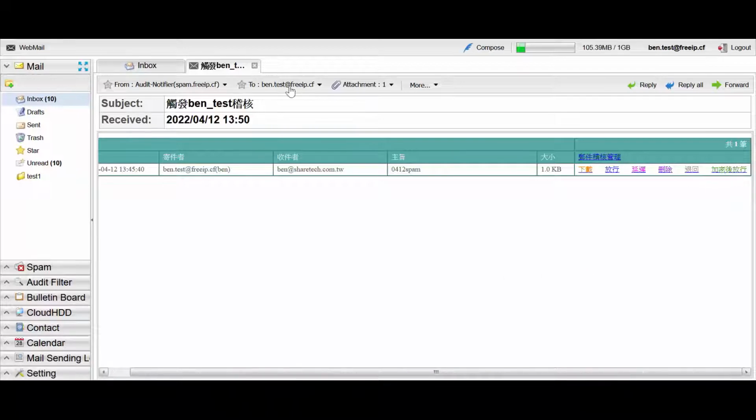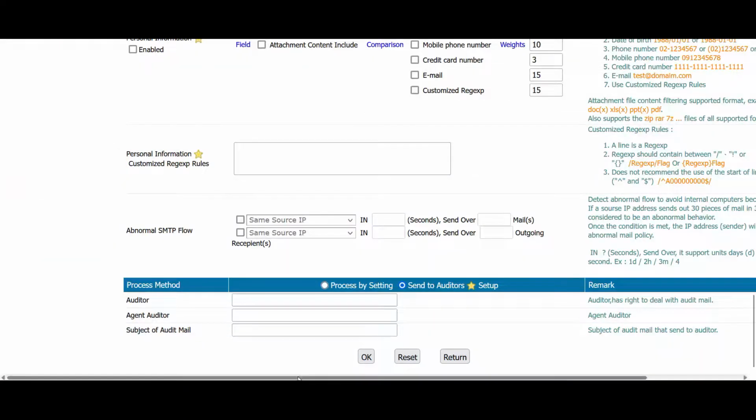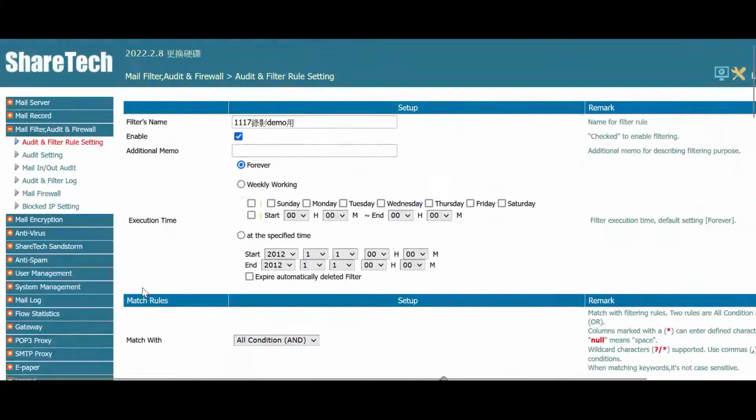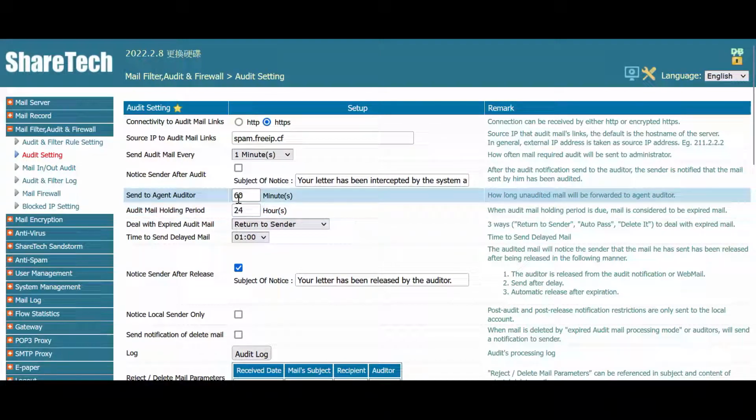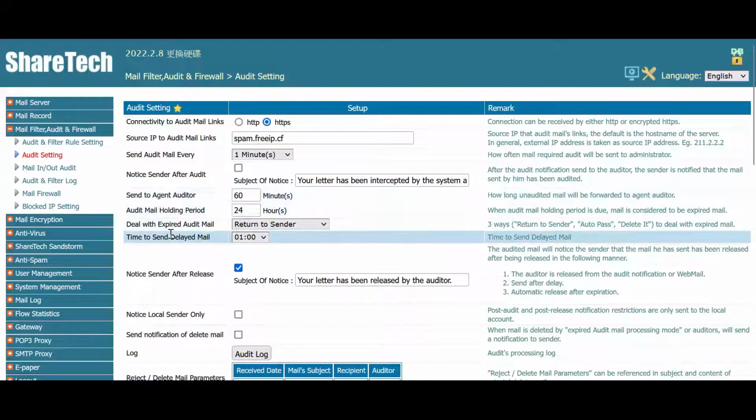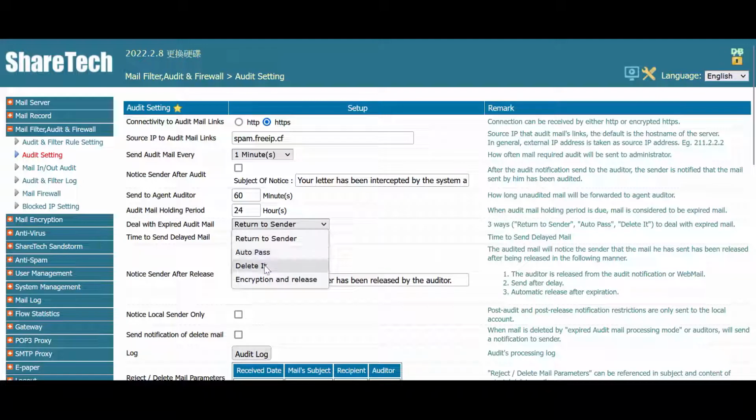Administrators can go to the audit setting to set up the advanced settings about how to deal with those kinds of audit mails. You can choose the method for expired audit mail, like return to sender, autopass, delete it, and encryption and release.